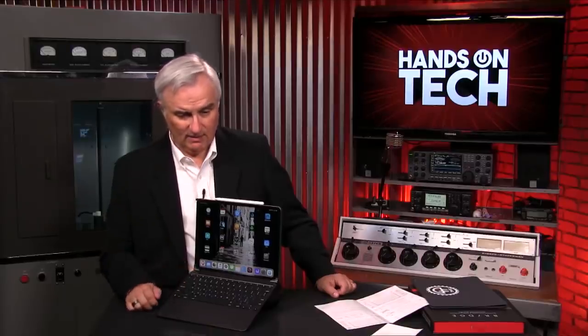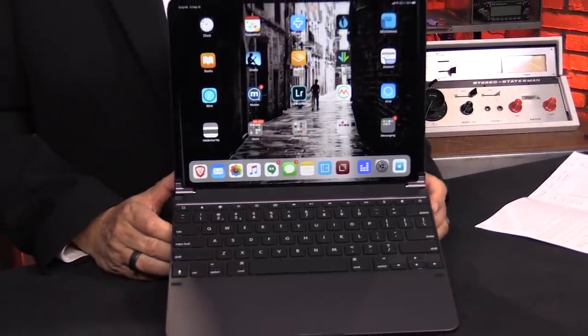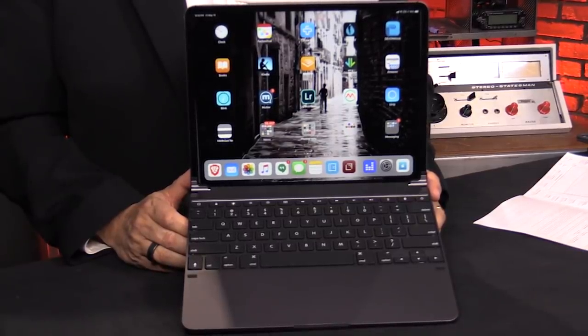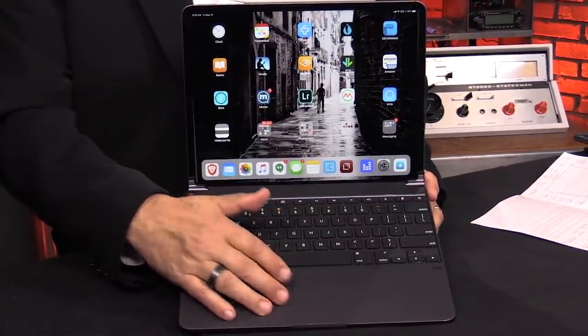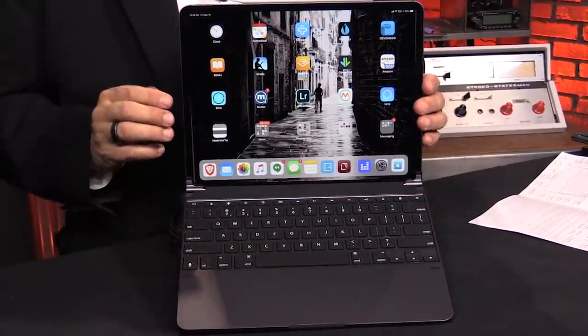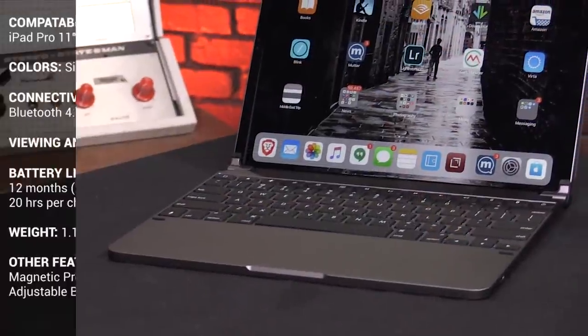So a very nice keyboard. I wish there were a trackpad on it. That's not really Brydge's fault. That's Apple's fault for not building that capability in. There are some rumors they might build it into iOS 13. If they do, well, you'll just have to attach a mouse to your iPad. Fortunately, this doesn't use up the Type-C connector, so you can still do that.